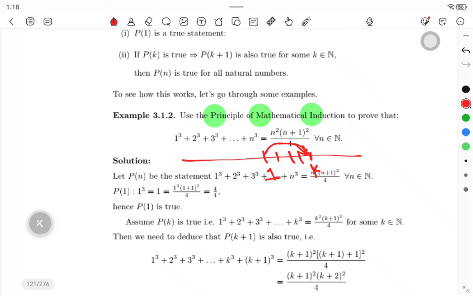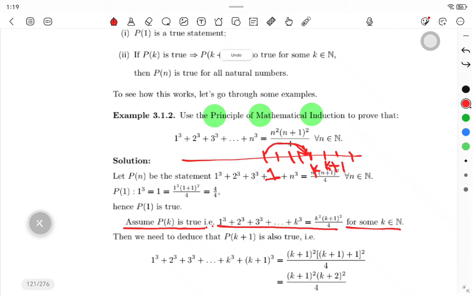So we're saying that now we're going to assume that P(k) is true. Then we say i.e., we copy the statement and replace n by k. Now we're going to say for some k an element of the natural numbers. So it should also satisfy the same field as n, but for some, not for all, right? Then we are saying that the next number here may be k+1, the next number after this one.